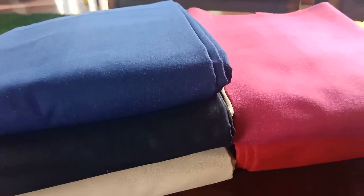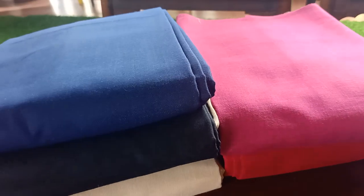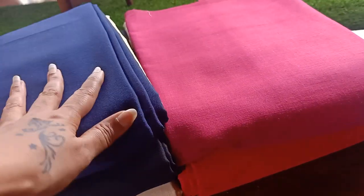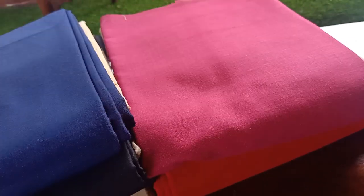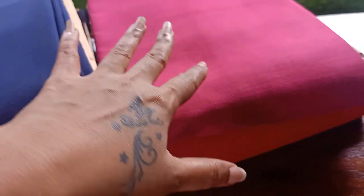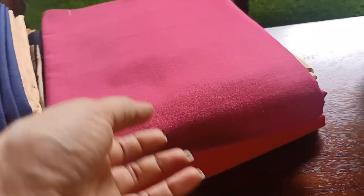Hey everyone, so today I have hand-picked cotton collections for you guys again. When it comes to the top, I have got six pieces for you guys today. All six pieces are plain cotton tops — very beautiful, comfortable cotton tops which you can stitch even without lining. I have got six sets, each with a different style of dupatta with different printing and color combinations, which we will go through one by one separately.